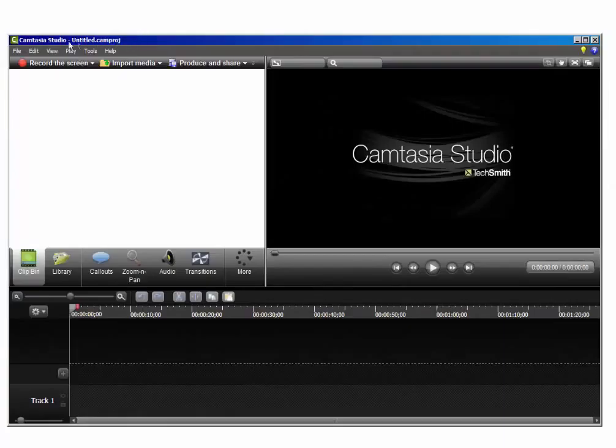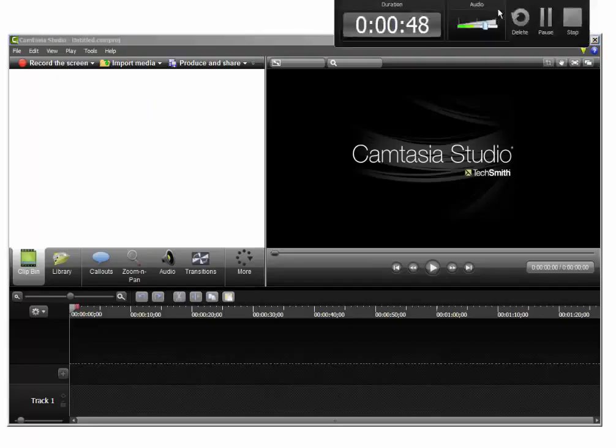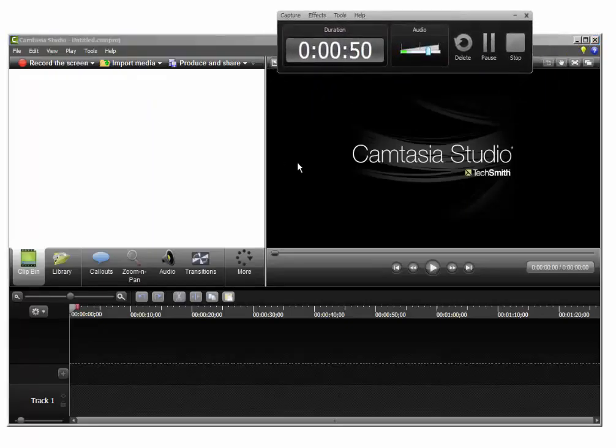And one of the first things I do is I click on record the screen. And it's going to give me the option to record whatever happens on my screen. Okay, and you're going to notice that I have a countdown timer, and I can pause or stop it or delete it, which I do quite often when I flub over my own words. I found that it was handy to know that F10 would stop the video as well, because a lot of times I couldn't find this bar.